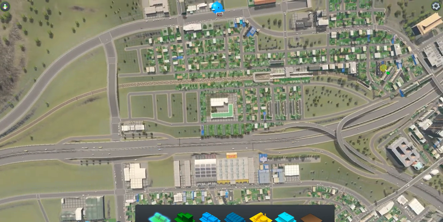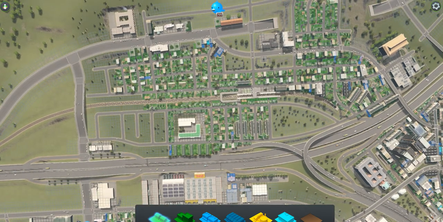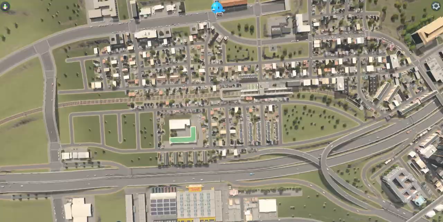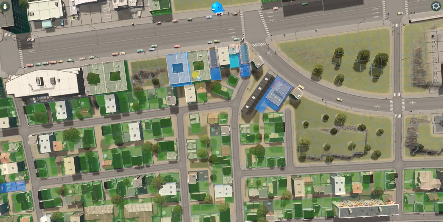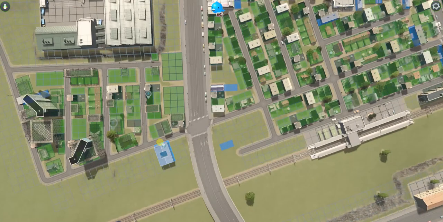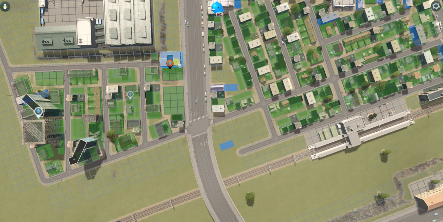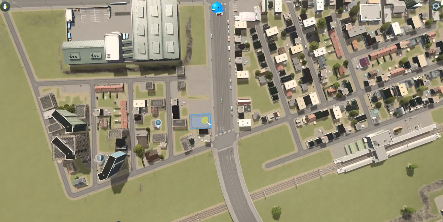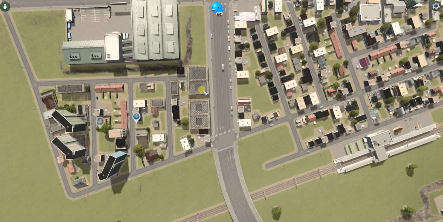Now, using the eyedropper tool, and I'm presuming a lot of you guys know what that is, you can go to a building you've already placed, press T, and take it. So I want it there, so I'm going to put that there. And since my whole district is limited to level 1 growth, these won't grow. These won't change into buildings I don't want.